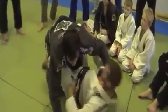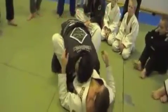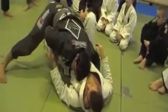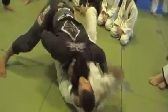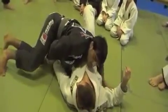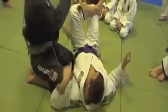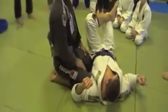So now look from behind. I don't like people looking from behind. So look. He tried to go to Kimura. So don't switch your hips. The body stays flat. Flat. Okay?